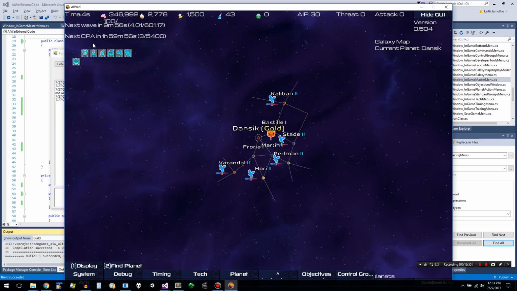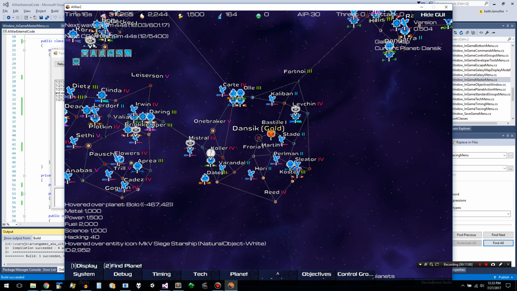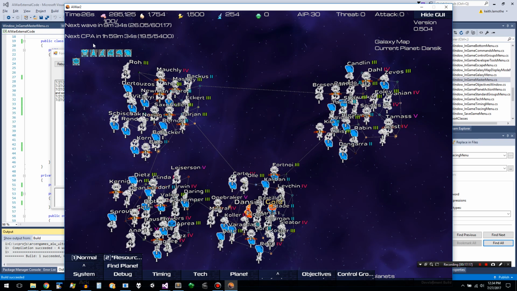Okay, so 0, 6. Okay, that's looking correct to me. So, we'll show everything. Yeah, this is how I amuse myself. Obviously, there's things about this, like the controllers showing instead of the power icon, the colors showing. Probably better to have a color for each resource, that kind of thing. But I think this is definite progress.